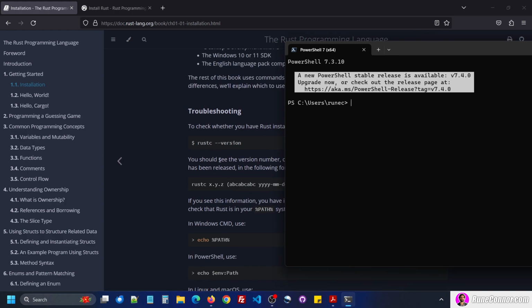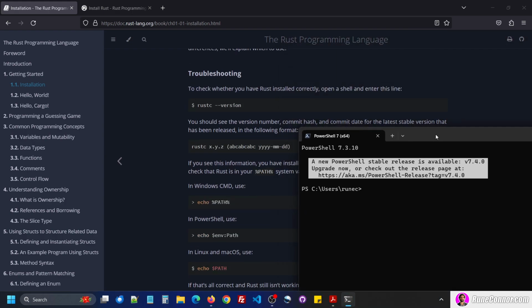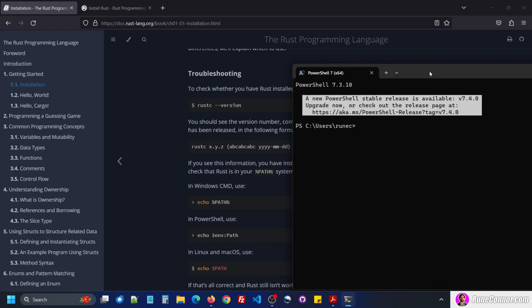Rustc version. Okay. Echo path. What is this?